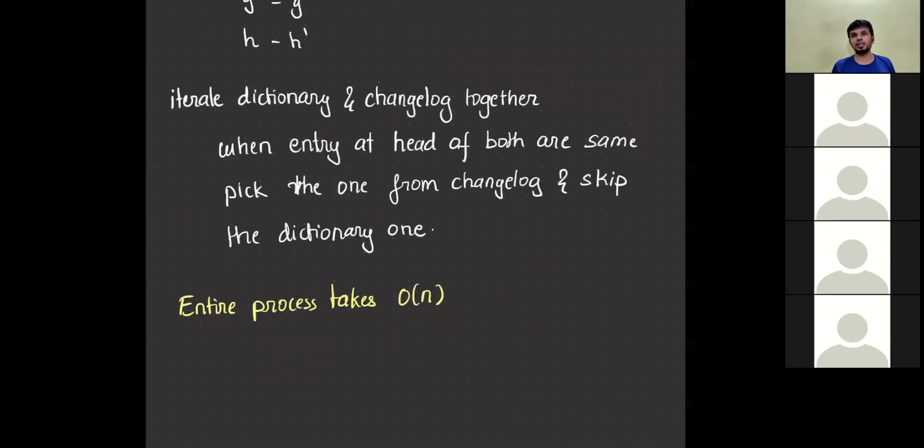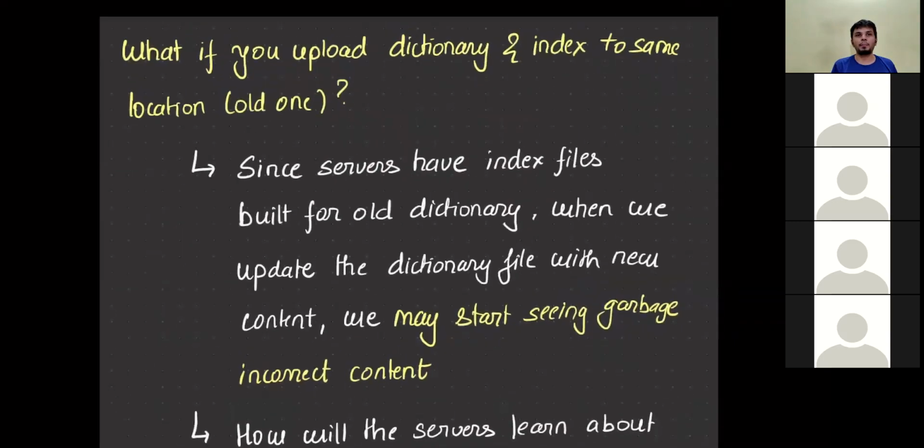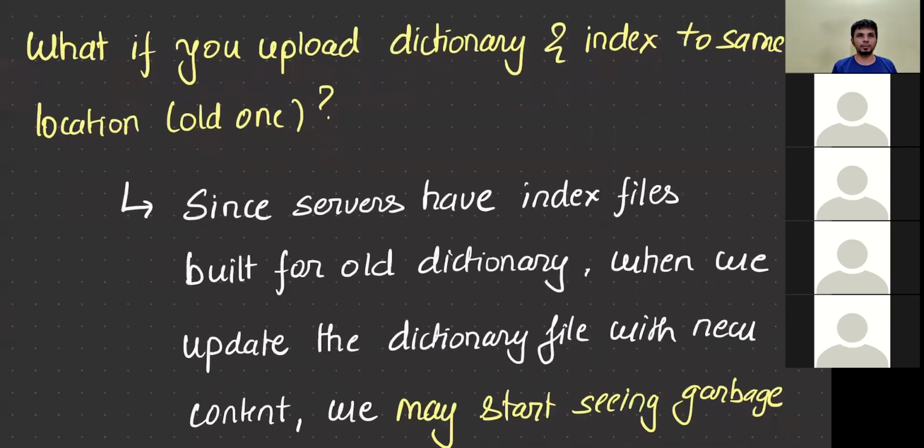So the entire process is just order n. It's just rewriting the entire dictionary once and then uploading it to S3. So a separate process that would be done asynchronously. Right. So now come a few interesting challenges when we do this part. If you upload the dictionary and the index to the same old location on S3, because on S3 you had two paths, one for your words.txt, the other one for your index.dat file, what would happen here if you have this kind of thing?